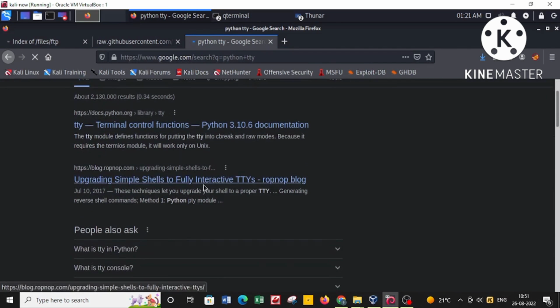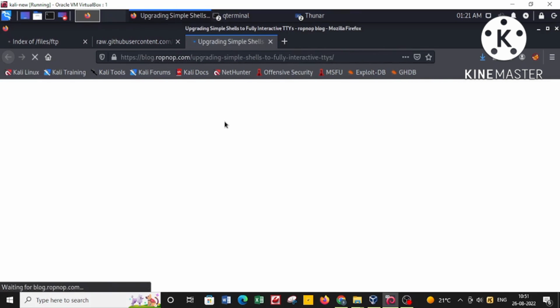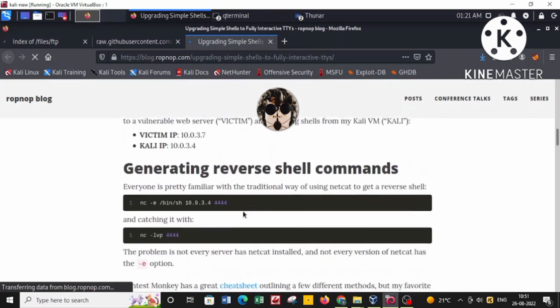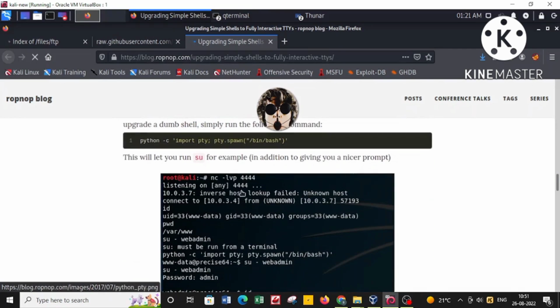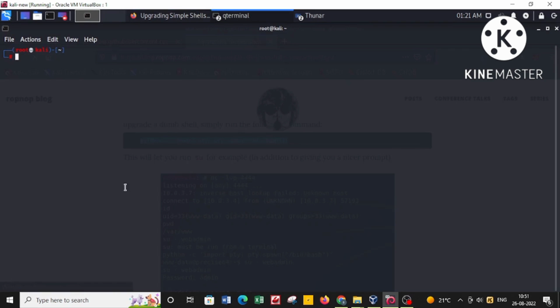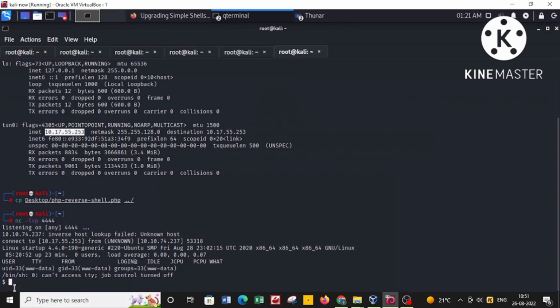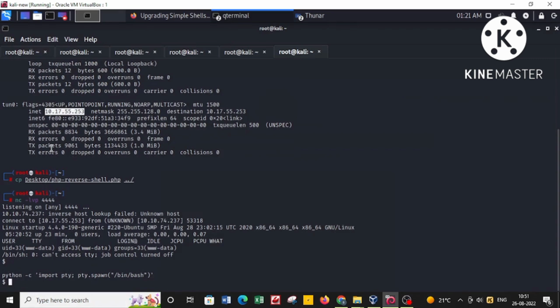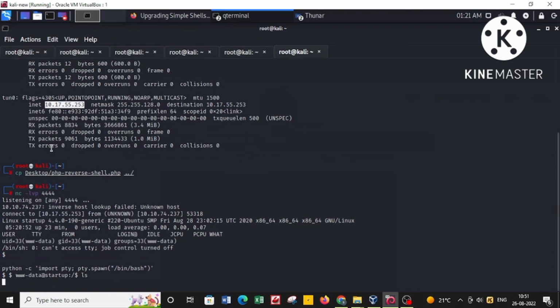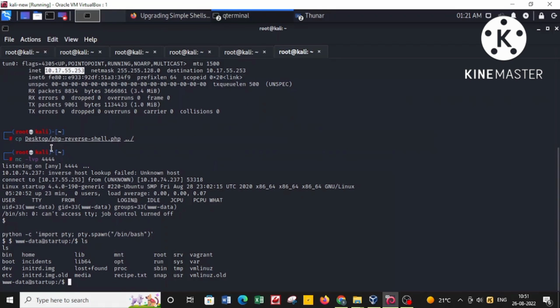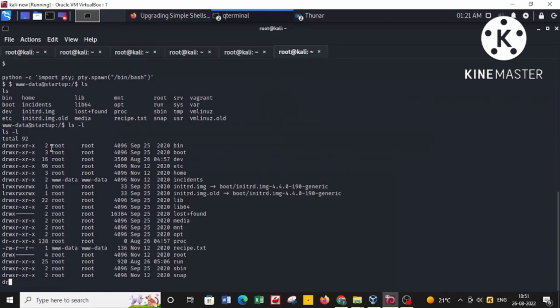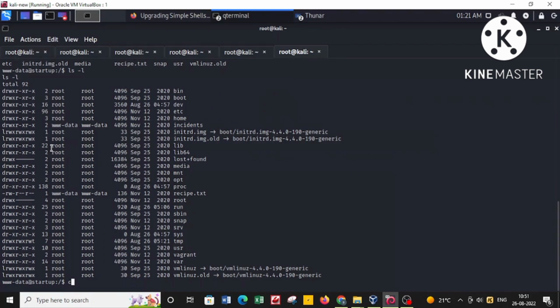There are numerous ways to elevate the type of shell, and you can convert your basic shell to a pretty shell. One of the very interesting ones is the Rom blog and Nmap blog, sorry, and they have listed a variety of methods for how you can escalate your simple shell into a pretty shell. A pretty shell gives you more flexibility while executing a command. But it is still not the full shell.